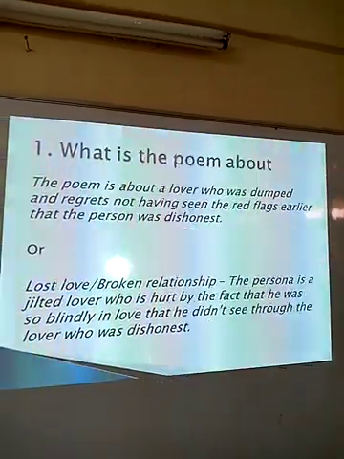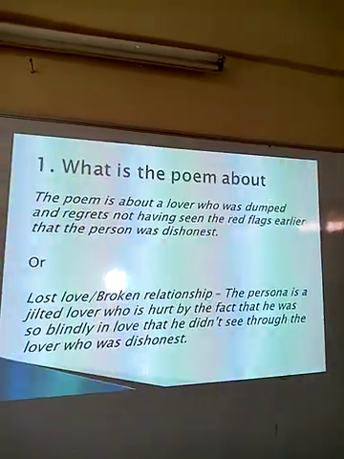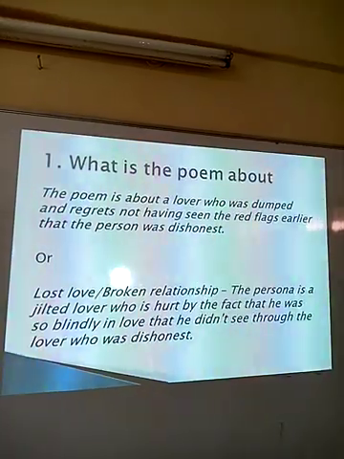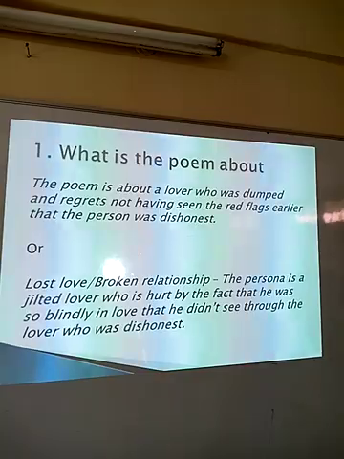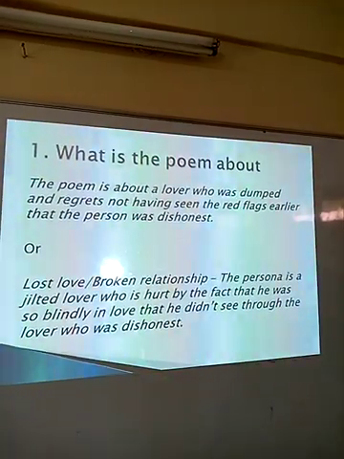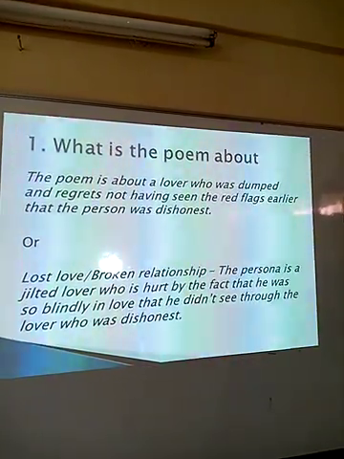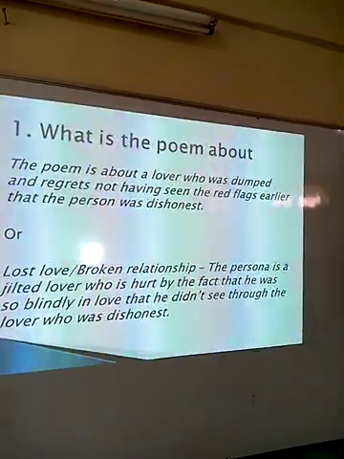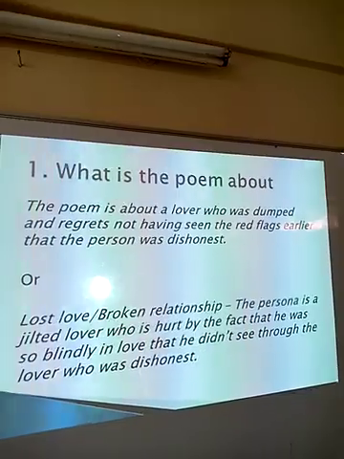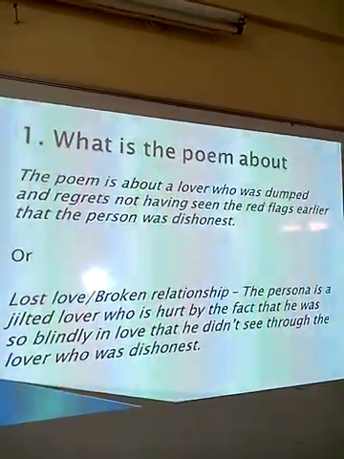So when you're asked what the poem is about, just paraphrase it. Okay? The poem is about a lover who has been jilted or dumped and is angry at him or herself for not having seen the red flag earlier, that the person was dishonest, and having allowed themselves to stay in that relationship longer than they should have. So that's the example you can use in answering the question.